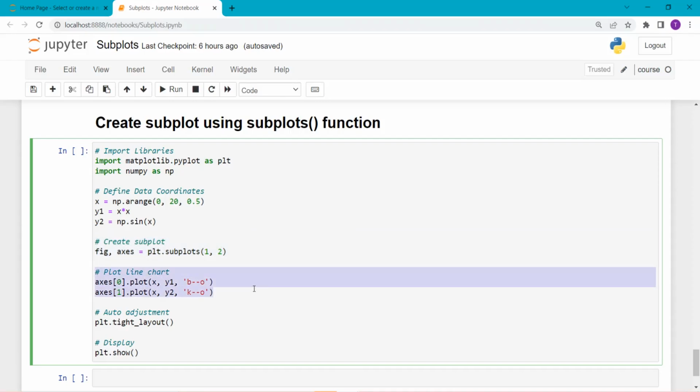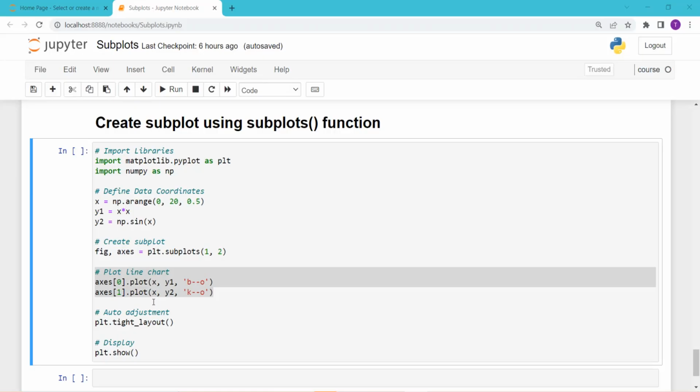Now to create a line chart, I call axis and I pass 0 to it, which means first column, and I pass x and y1 as parameters to it, and as a format string I pass blue color, line style as a dash, and marker as a circle.